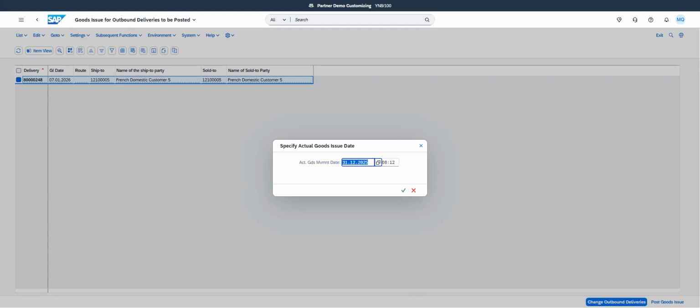Select today's date in the dialog box. You leave it like this by default. Choose Continue. The goods issue is posted to stock in transit of the delivering company, for example, 1210. The other follow-on goods movements are posted or scheduled for later posting according to the transfer of control date.